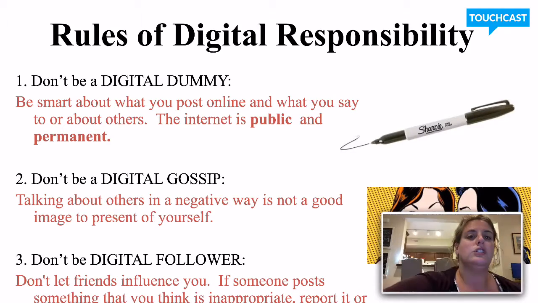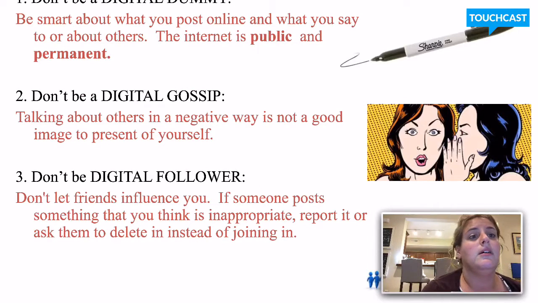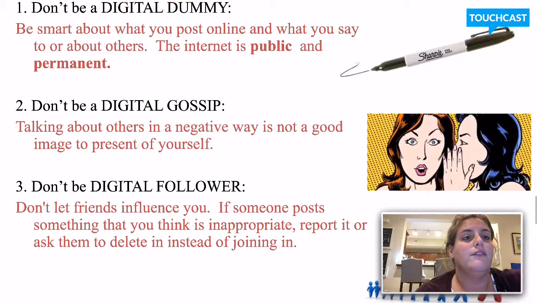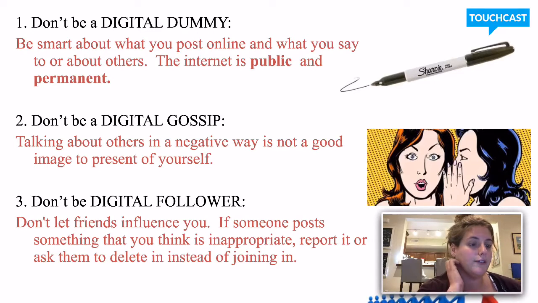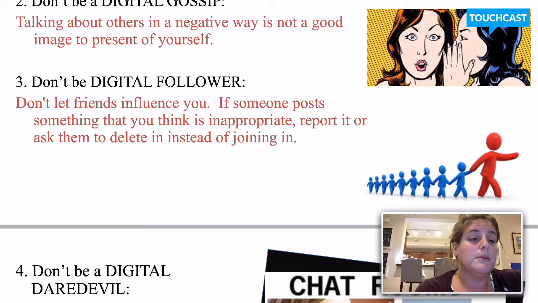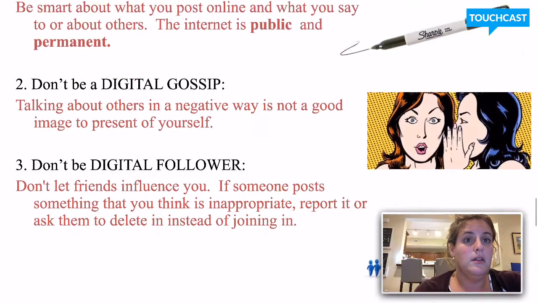The next rule is don't be a digital gossip. So talking about others in a negative way is not a good image to present of yourself. For this one, you could draw 2 people whispering to each other or somehow passing information. Number 3 is don't be a digital follower. Don't let friends influence you. If someone posts something you think is inappropriate, report it or ask them to delete it instead of joining in. So for this image, you could draw little stick people following, like in that image there.